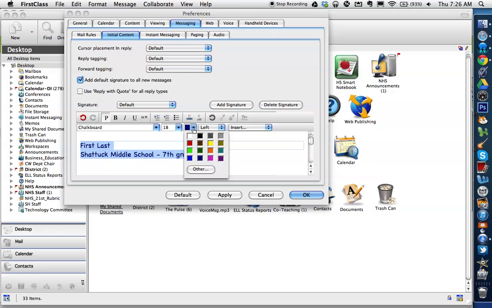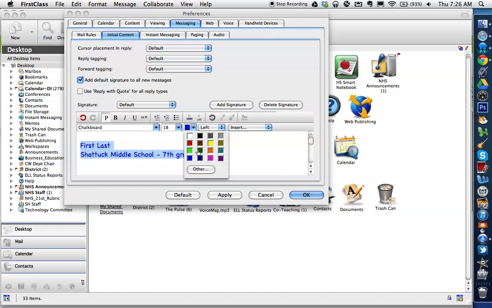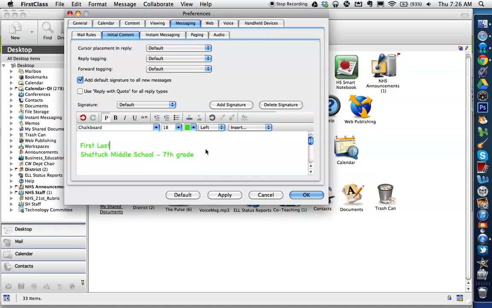Please don't choose a color that's hard to read. A yellow would be very hard to read, so don't choose that. Probably don't choose blue, because this color blue has been reserved as the default for a hot link. Since we don't want to confuse our audience, we'll avoid using that color blue. This color green is also hard to read once that goes away. It's not bad, I guess.